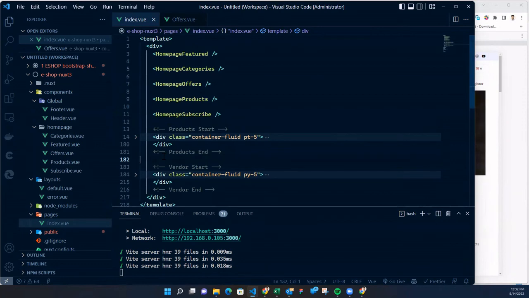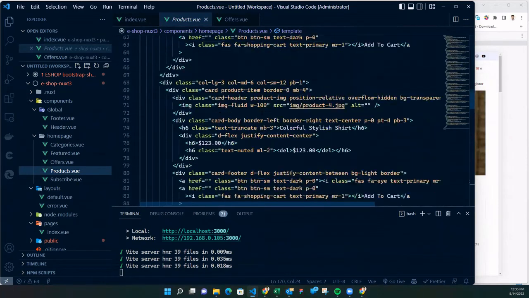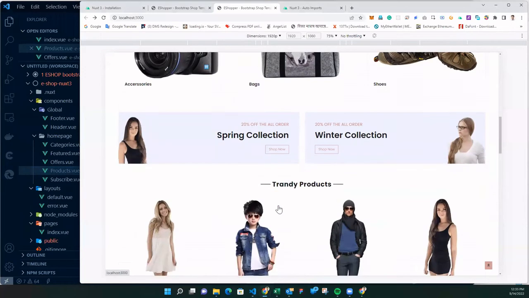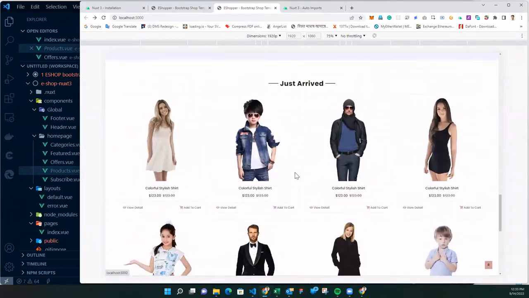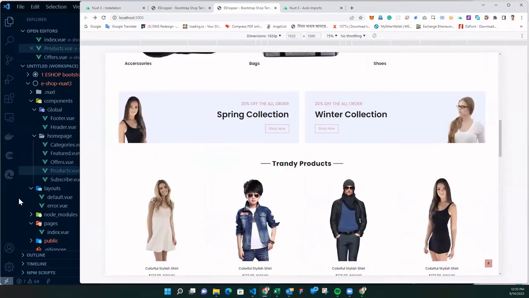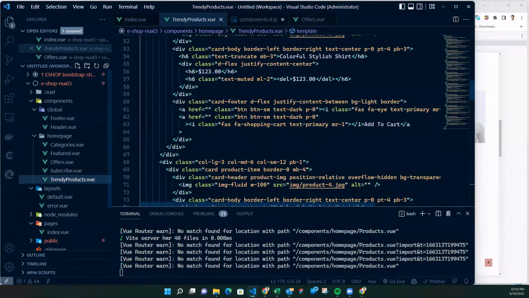We have another products. We have two products. That's interesting. So this is the first product, and there is another product. This product is just arrived, and this product is trendy product. So we can actually rename this to trendy products.vue.